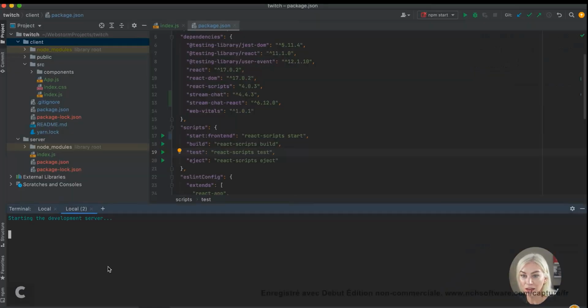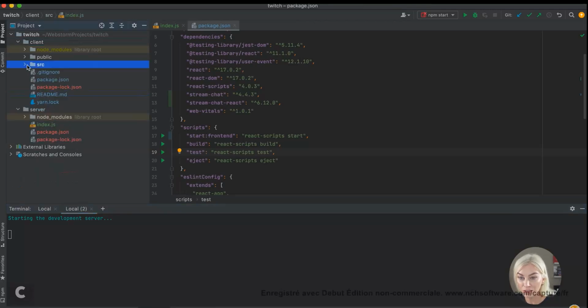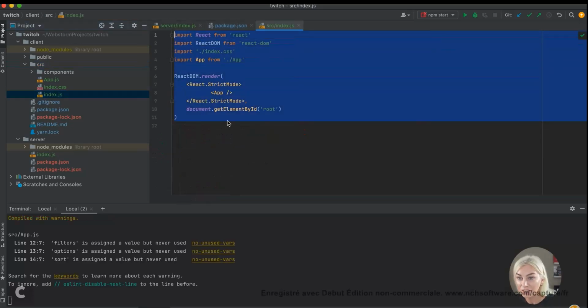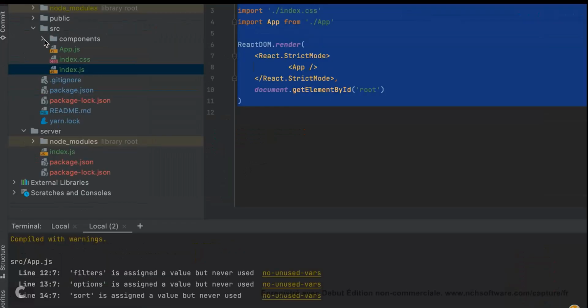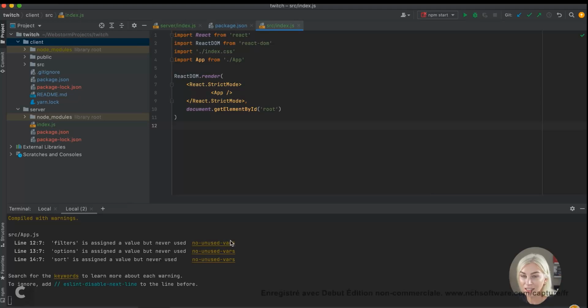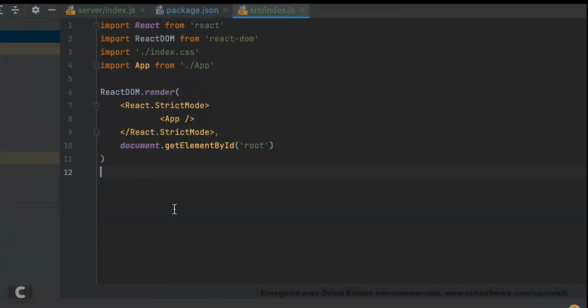Just make sure if you are having any issues, the index.js file that you deleted, make sure that is not in the source directory. Make sure you delete the file that we created that was blank, that was meant to be our server, okay? Because without this file, this will not work. So once again, make sure you deleted the correct index.js file, and it was the one in the root of the client, the one that we created that was meant to be our server. So great. Again, if you're ever in doubt, just refer to the code in the description below.